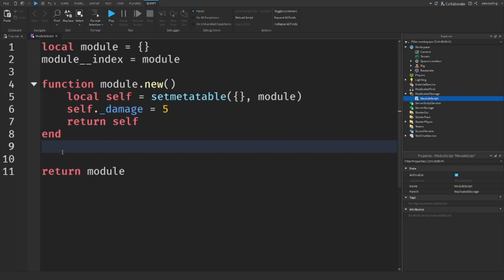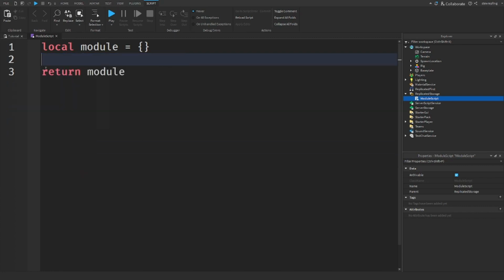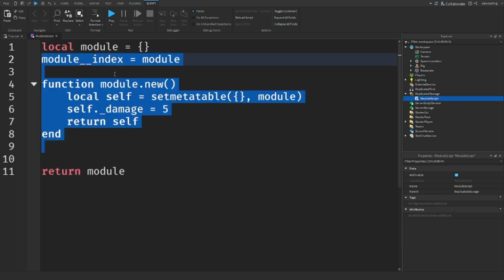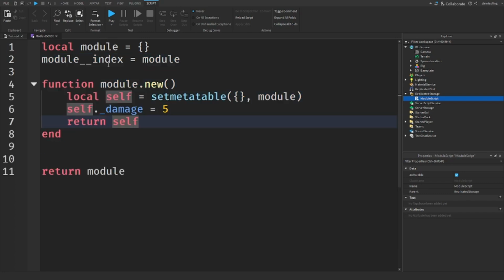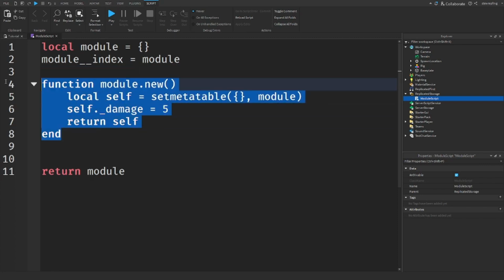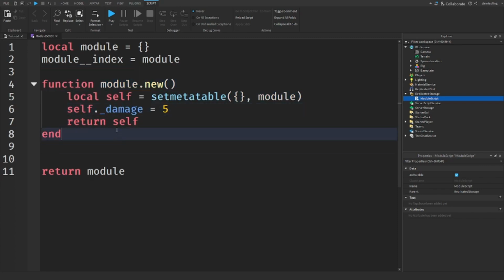So number one, you might want to use this for less confusion. It makes it clear which parts of your code you should use certain variables in, and it can reduce confusion for other programmers working on the same things. If you have multiple people working on the same thing and they can see an underscore, they will see that, oh, this should only be used here, so it would cause less confusion.